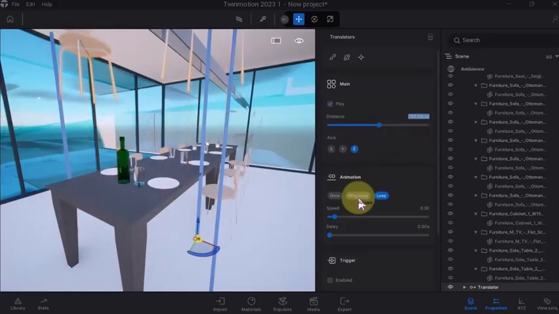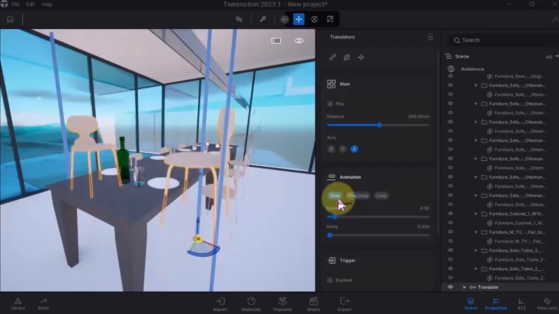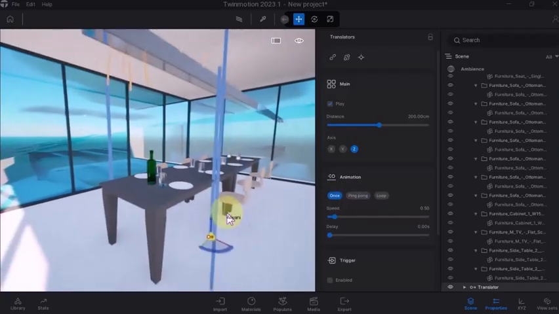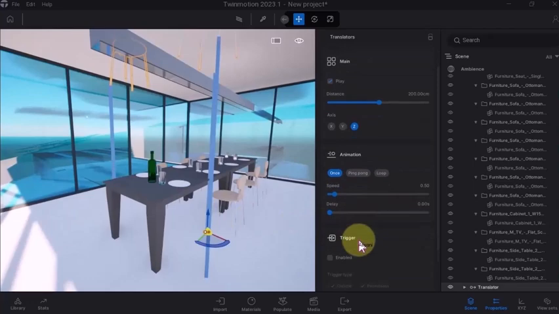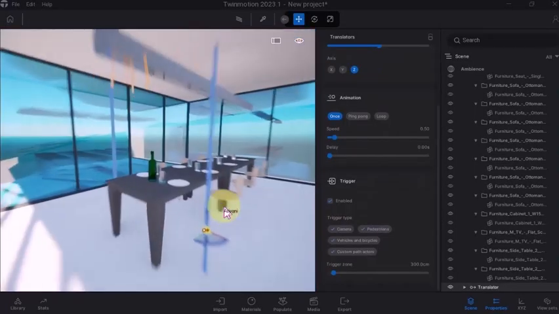And of course this part we can set it to animate once or set it on ping pong. We select once, and let's check this part and enable trigger, so when we get near to it they start moving.